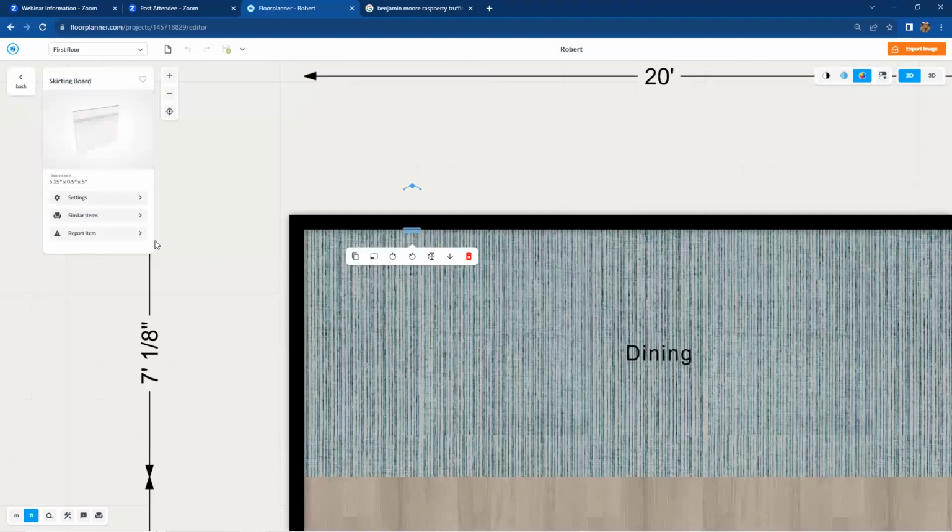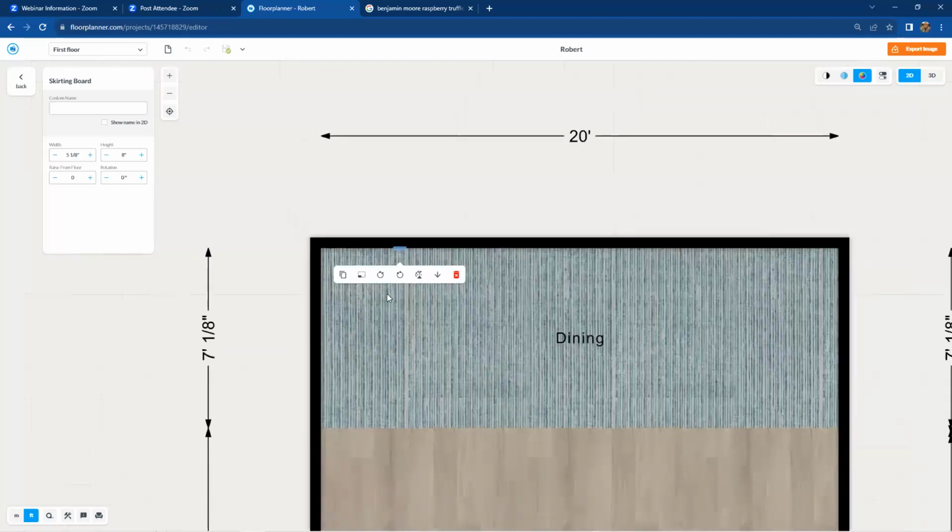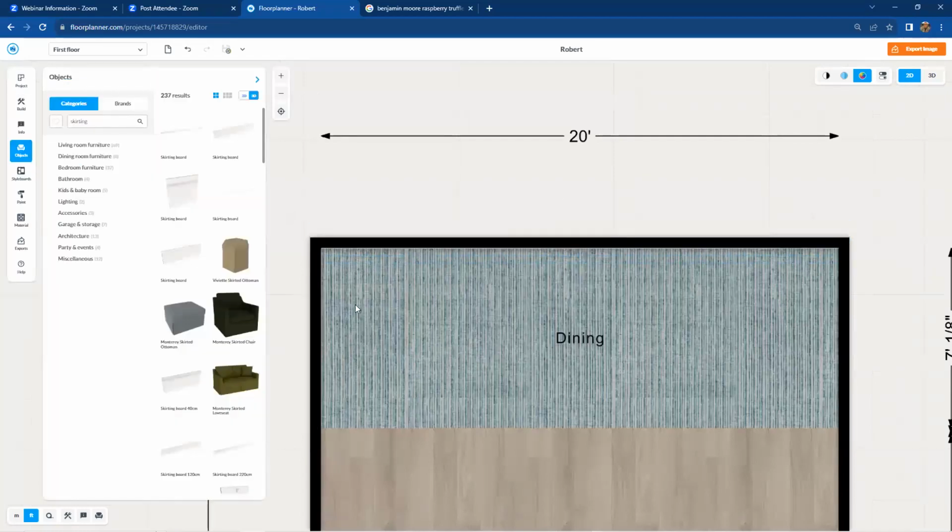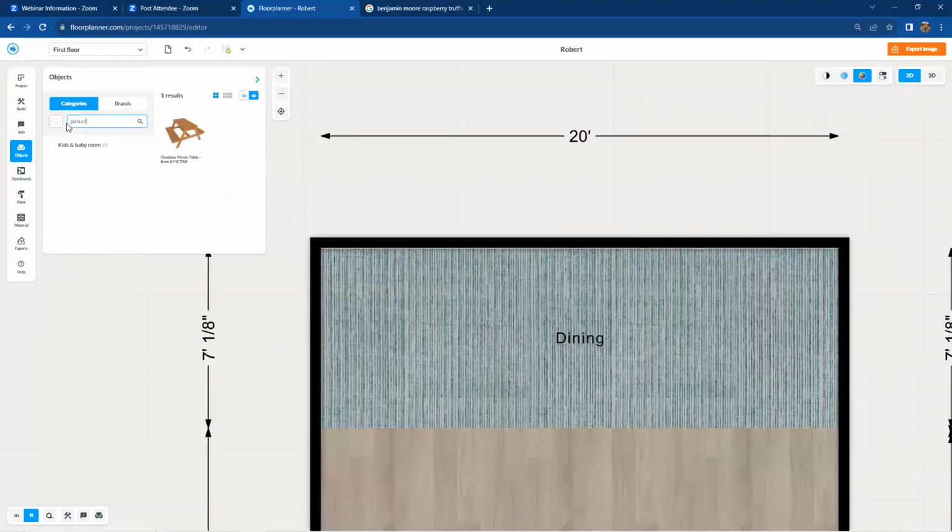It'll go down to the ground at 0. So if I go to the settings, it's sitting on the ground, yay. I'm gonna make it 8 inches in height, so it's a little bit more obvious. And with those settings changed, I could take the free scale button over here and just stretch that baseboard all the way down, right on the wall. And again, we could copy this and rotate it and continue doing our baseboards around the floor. There's also something out there called Picture Rail.